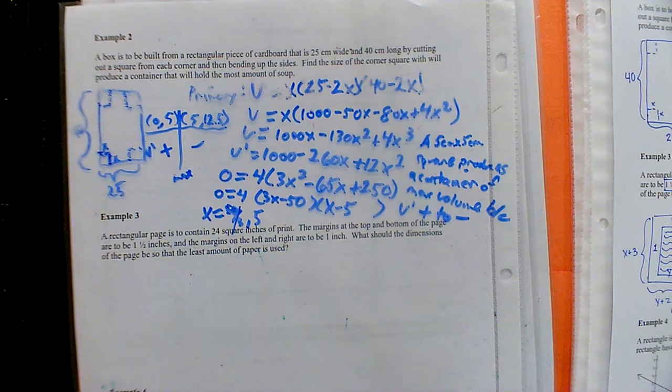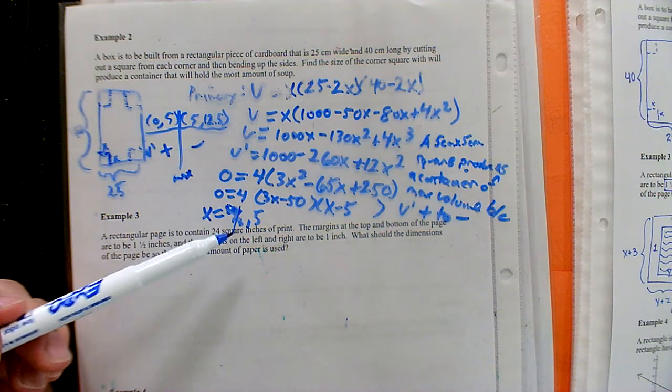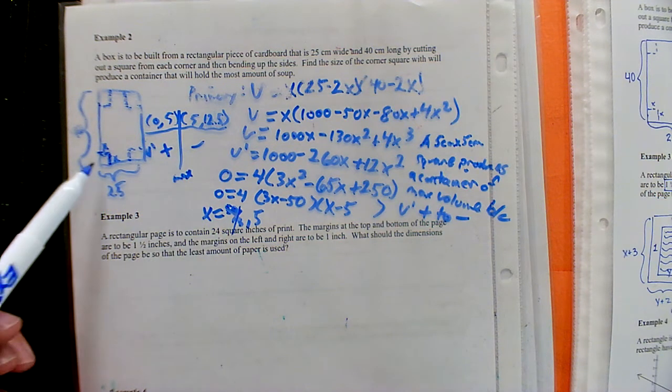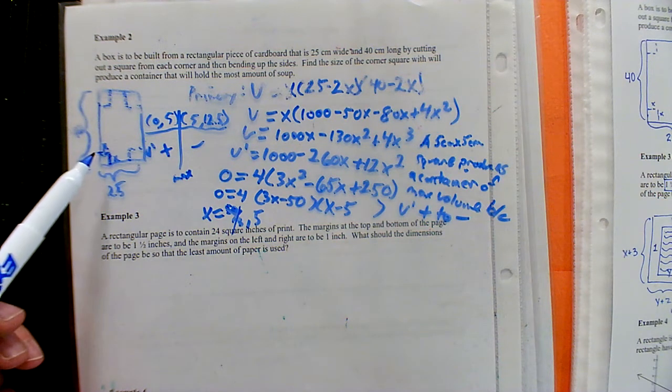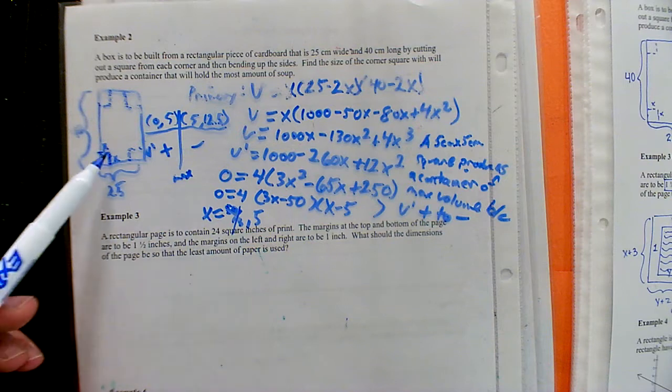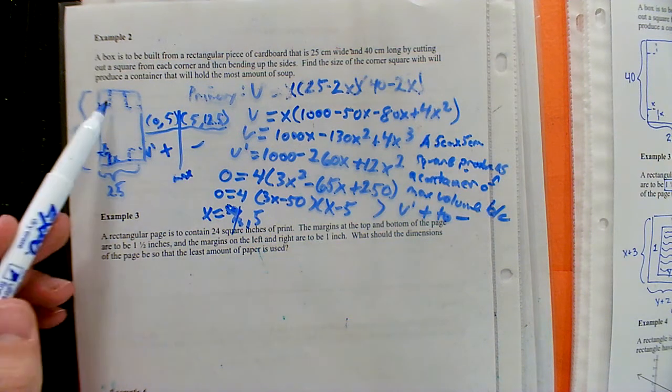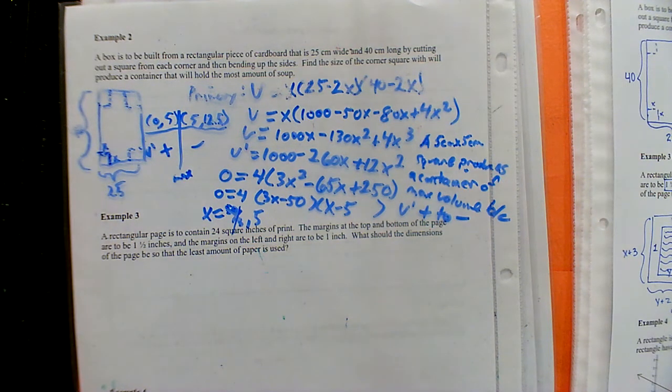So they didn't specifically ask us what the volume was. We could, but they didn't ask us. They just said what value of x cutting into these corners would create a maximum volume container. So if we cut in 5 here and 5 here, and 5 here and 5 here on each corner and fold it up, that's the maximum volume you're going to get when cutting that. If you use any other value to cut in, you will not have a maximum volume within the container.